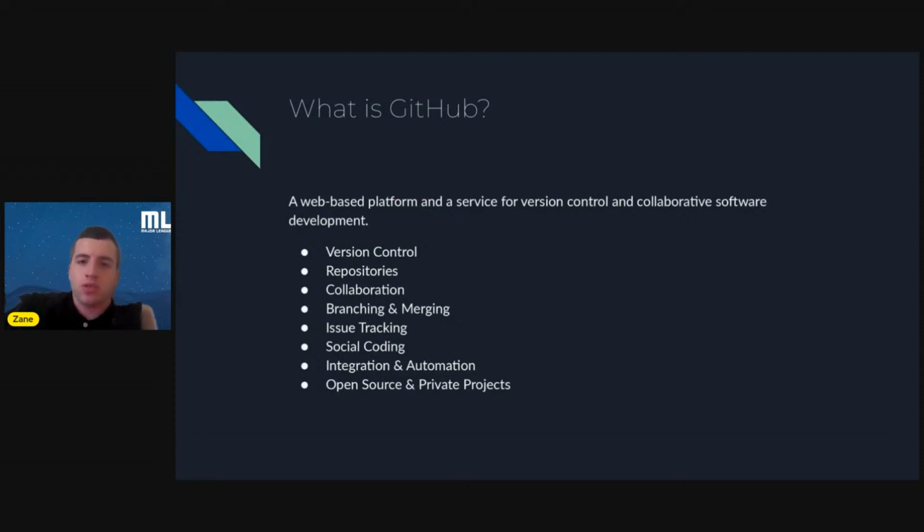So community and social coding. GitHub is more than just a version control platform. It is a social network for developers. Developers and teams can follow each other, star and fork repositories, and engage in discussions related to code changes and issues. This fosters a sense of community and knowledge sharing among developers.